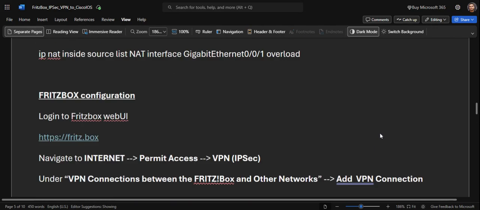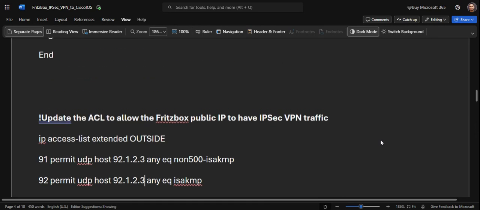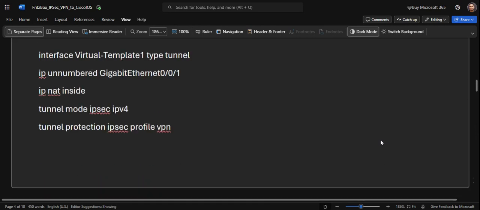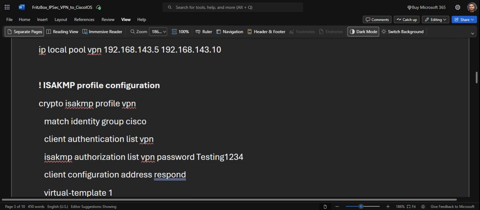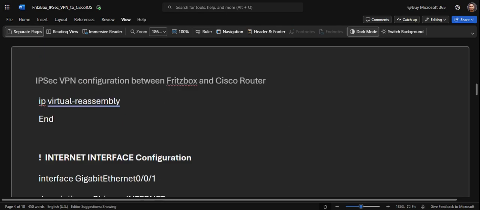Let me show you that. Here, in the ISAKMP profile configuration, you see the match identity group, Cisco. So when you enter this detail, it will be matching against this ISAKMP profile and all these details.